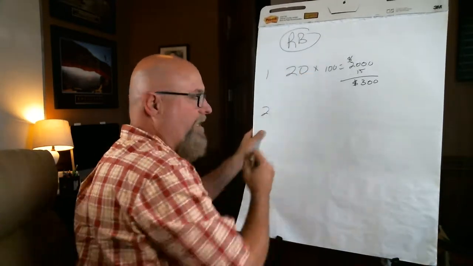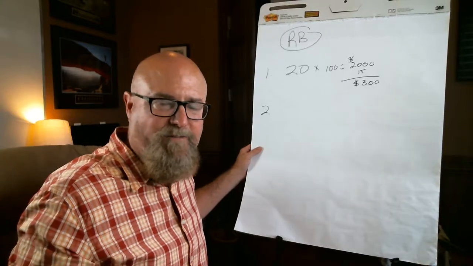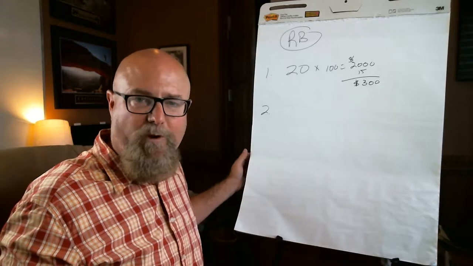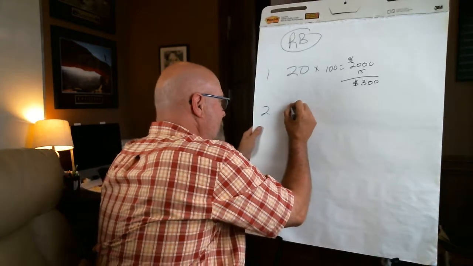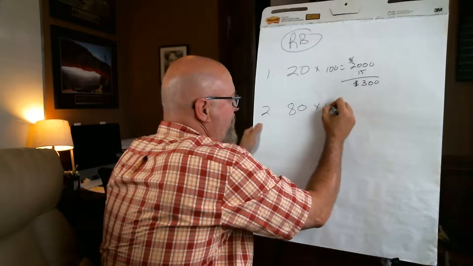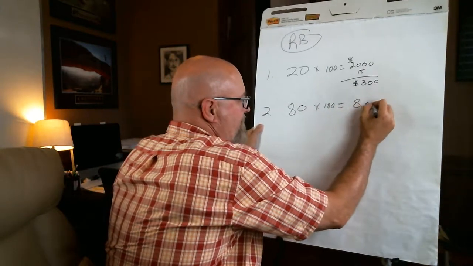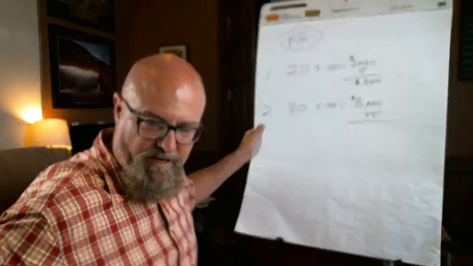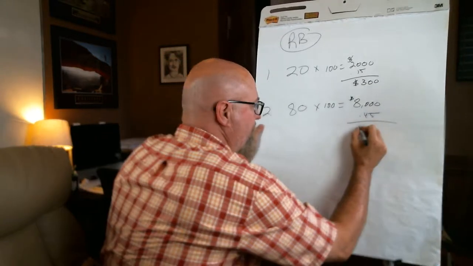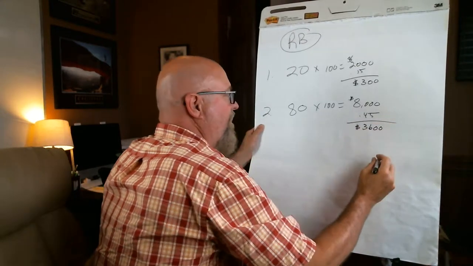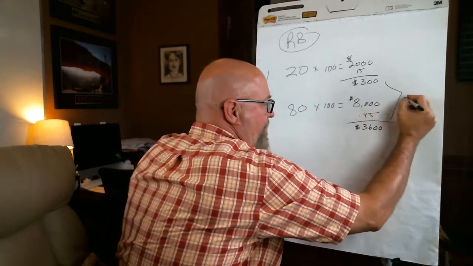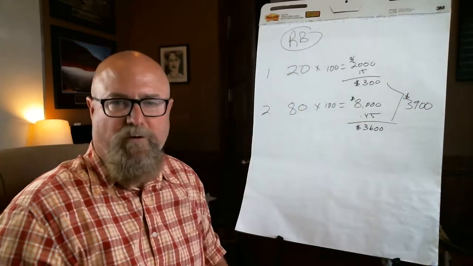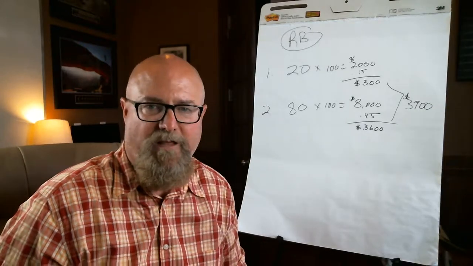On level two, I'm going to go out and teach those 20 to do what? To go out and get four. Find four over the next four weeks, four months, four years. I don't care. But I know you know four people right now that need leads. So that puts 80 people on your second level, times 100, equals $8,000 in sales, times 0.45%. So we pay 45%, and that number is $3,600. So right now, I'm at $3,900 a month with just, what, 100 people. That's $3,900 a month.